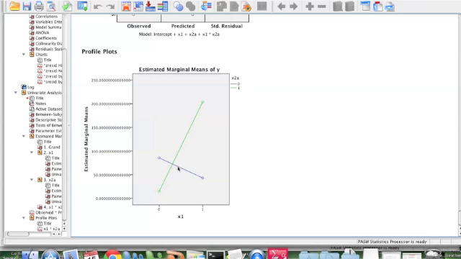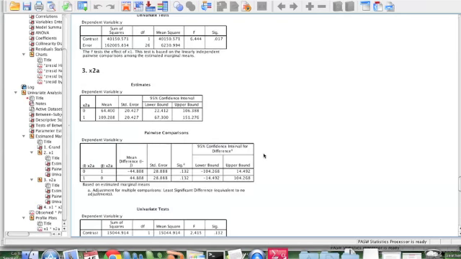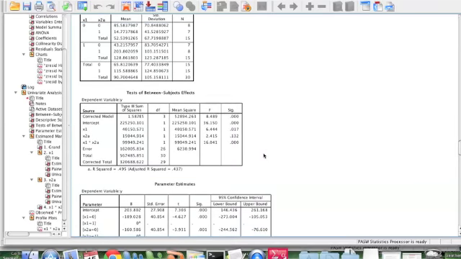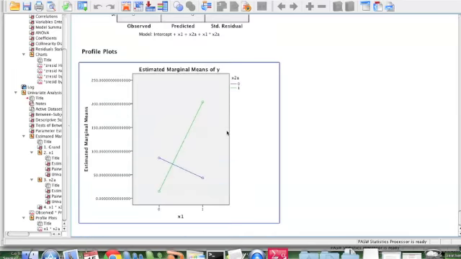Similarly, if we were looking at X2A, we'd look at the mean of this line right here and compare it to the mean of this line, and we see that's not very different, which was reflected again in the fact that X2A was not significant, but X1 was. And then finally, the fact that these lines cross shows that there is some sort of interaction. Just a rule of thumb, I know you don't like rules of thumb, but as a rule of thumb, if the lines are crossing or significantly not parallel, then there probably is an interaction.